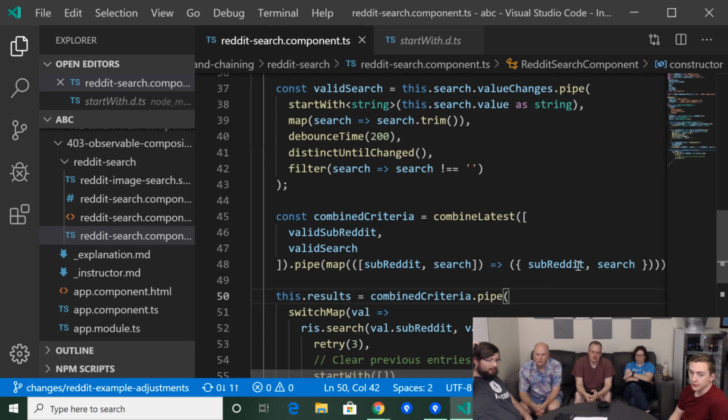I think it's because that's literally the payload, pretty much. Well, we could get rid of the pipe and map on line 48, and then the value would come in as a tuple instead of being an object that has the two things. We could use destructuring on 51 instead. Yeah, that was my question. I think that might be better.